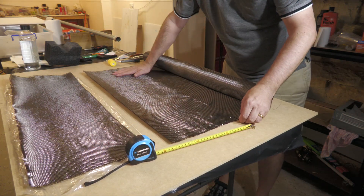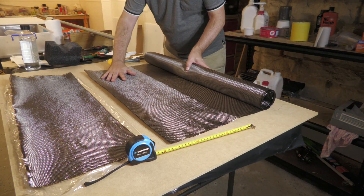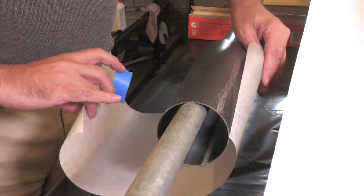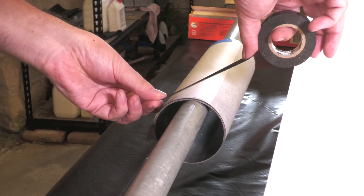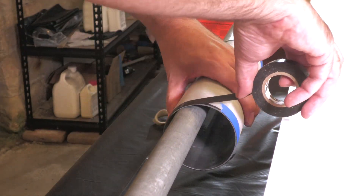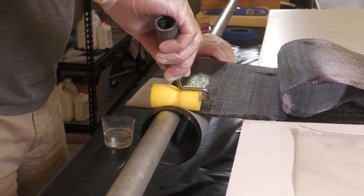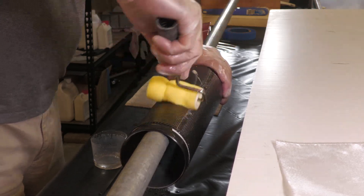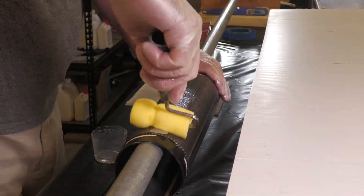We're going to start off by making a carbon fiber tube whose inner diameter is the same as the outer diameter of the booster pressure chamber. The mandrel we're using is a section of an old pressure chamber prototype that used exactly the same construction technique as the boosters we're now using, meaning it's exactly the same diameter as the flight hardware. The tube is made from three wraps of 200 gsm plain weave carbon fiber cloth, and we also have a single layer of 85 gsm fiberglass over the top for a smoother finish.